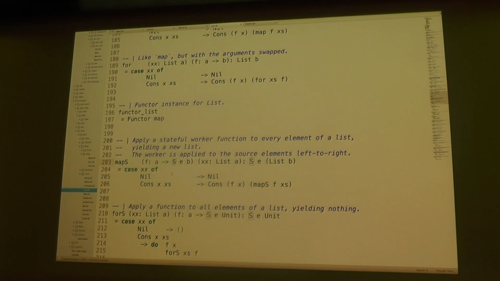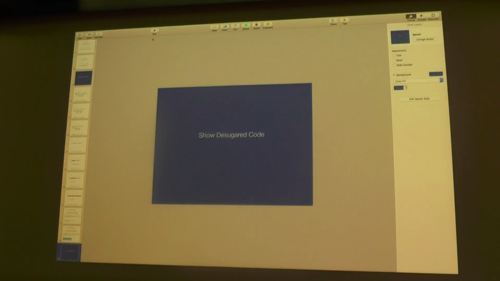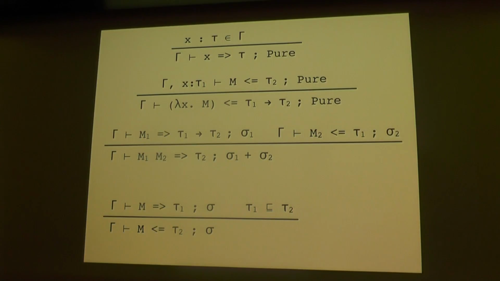I was wondering if you could go back to the typing rule slide, because I got lost there. Yeah, which one? This one? The bidirectional one? Yeah, go forward. That there, yeah.